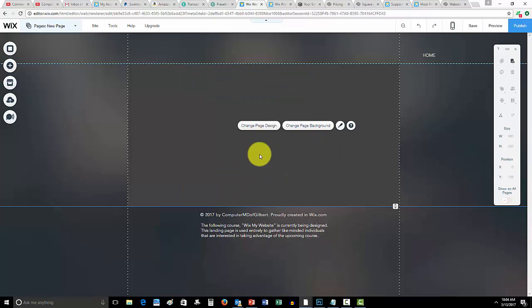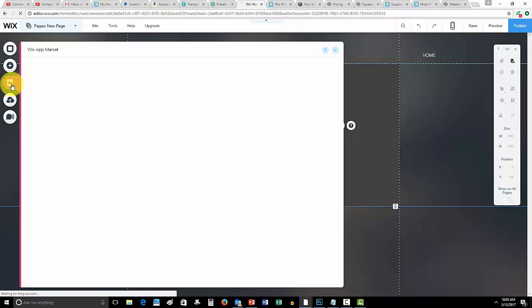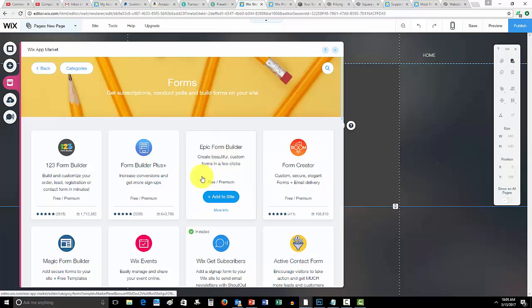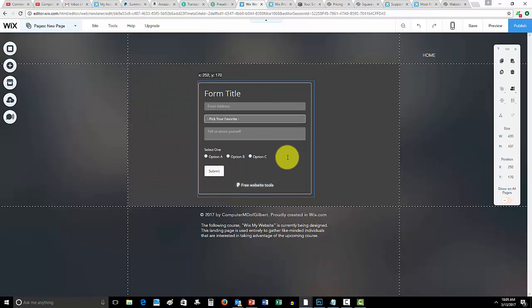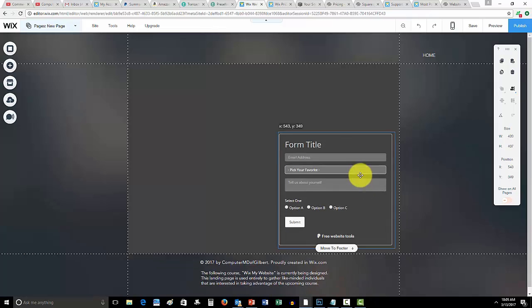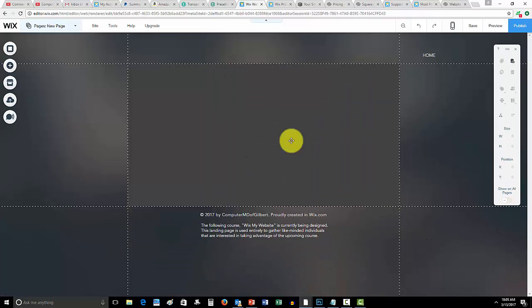You could change your background, your page design, you could change the design as a whole on your website. You could add third-party apps. So say you want to add a form builder, you click add to site, add app, and then bam, you've got a form builder just like that. You could create a form and drag it to wherever you like. So Wix, personally, in my opinion, just gives you more flexibility over the editor. You really have complete control. As I mentioned, I believe you have control in Squarespace, but not as much flexibility or freedom as you do in Wix. In Wix, you could literally take any website and make it whatever you want. Like I mentioned, you can completely transform a template to make it your own, which is very cool, very nice.